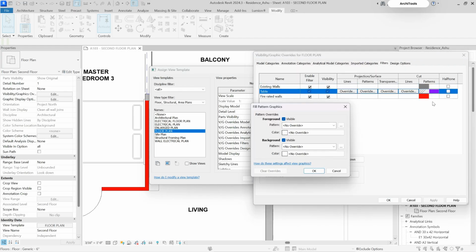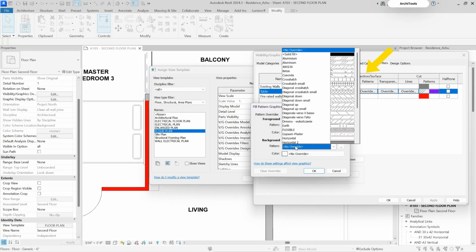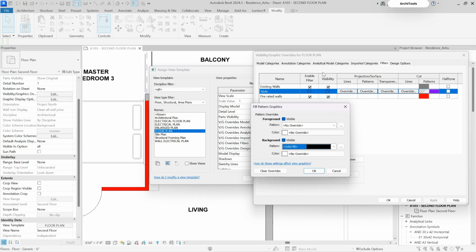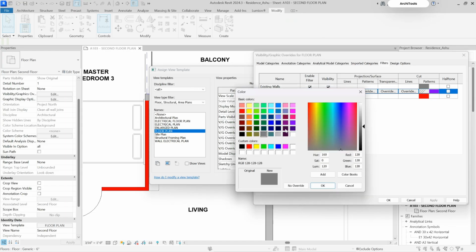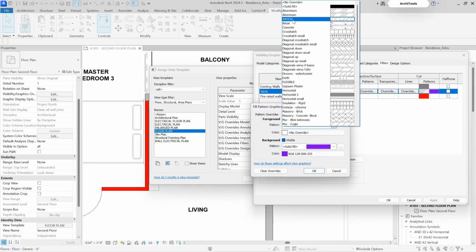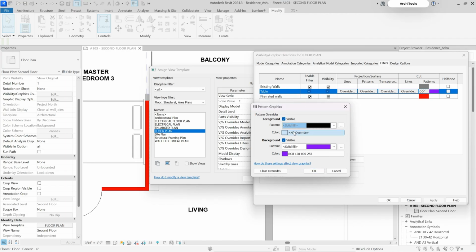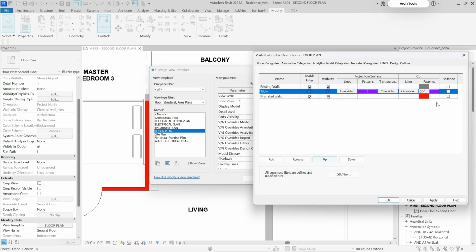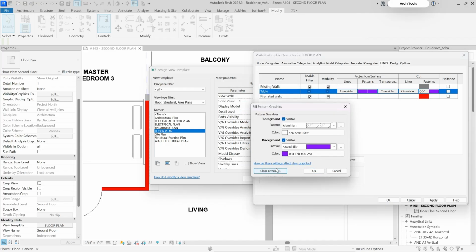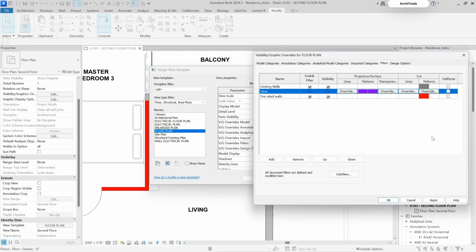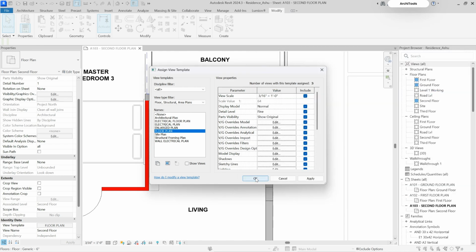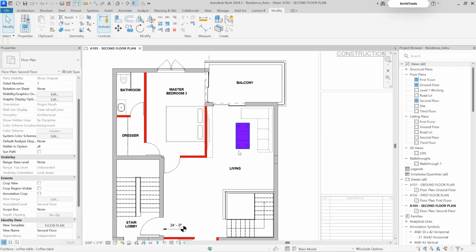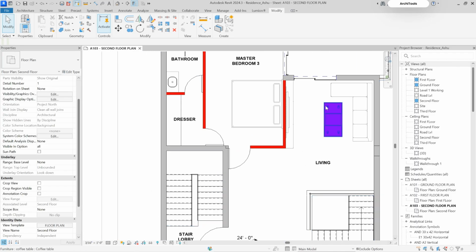Since this is not cutting, I have to provide my pattern over here, not what we have done otherwise. You can remove the patterns from here. It doesn't matter. Now I'll again check whether it's working or not. Yes, the filter is working.